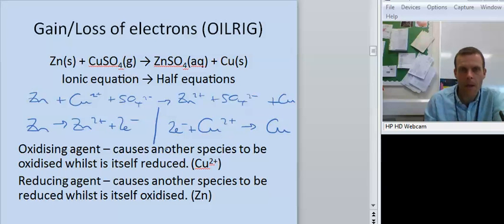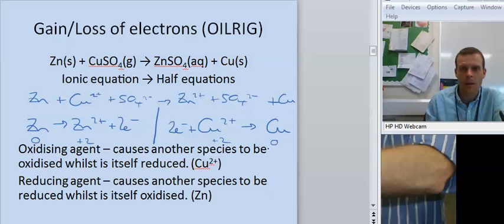And that means this is losing electrons. Right? It has been oxidized. This has gained electrons, so the Cu2 plus has been reduced. And if we think in terms of their oxidation numbers, which we'll come on to in a moment again, the oxidation number of that is 0, that's plus 2, that's gone up. This is plus 2, that is 0, that's gone down.